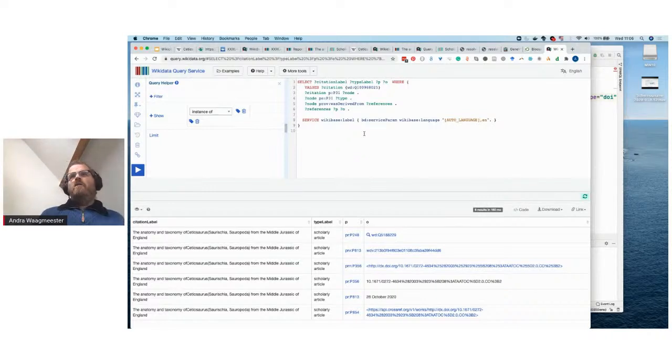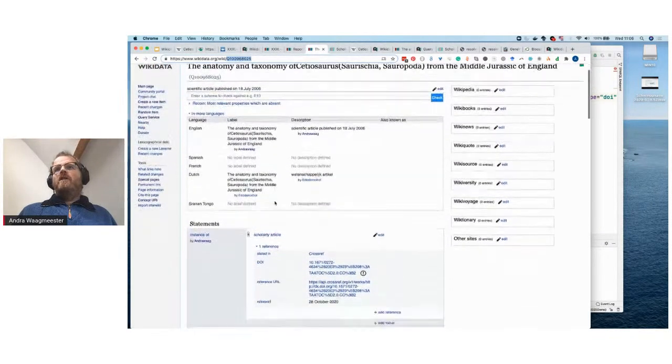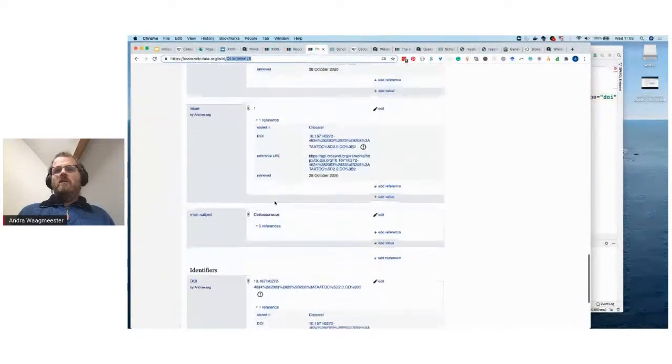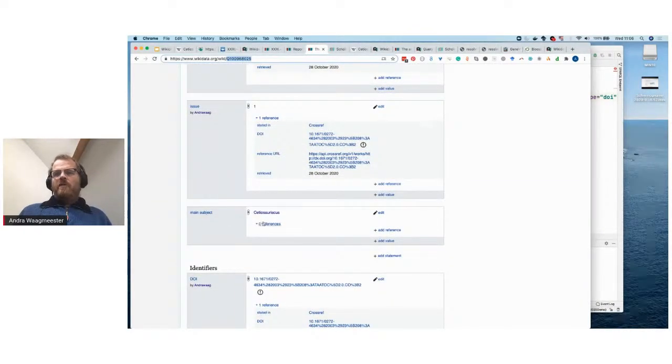And maybe I can use that point to be a bit pedantic, because what I've done here is I have put in main subject, but I didn't add a reference. So usually I don't take statements without these references serious, because anyone can put things, and I have no way of verifying that this paper is indeed about Cetesaurus.